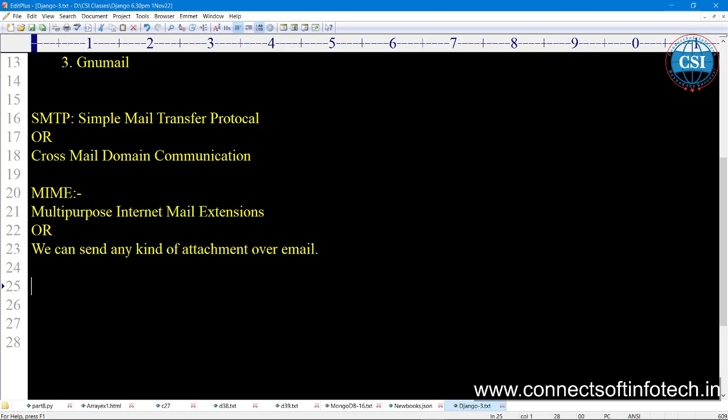Then what is a web browser? The web browser sends the HTTP request to the server. It is a lightweight software.